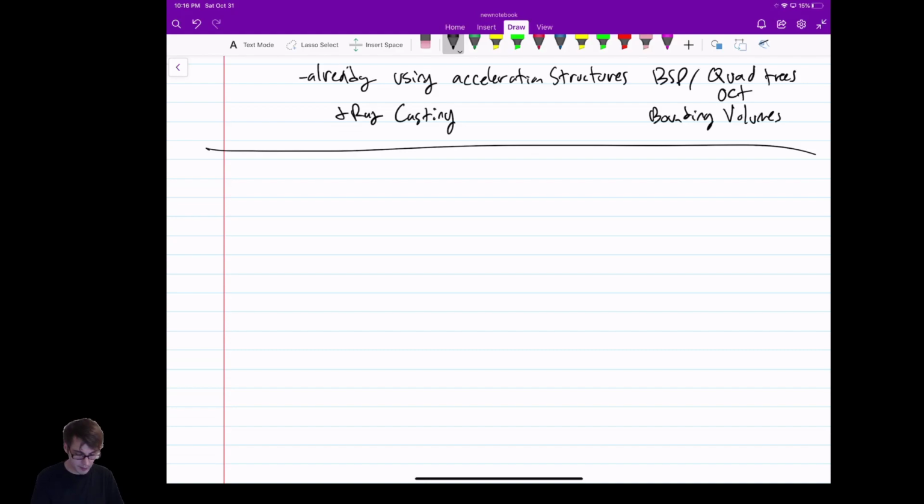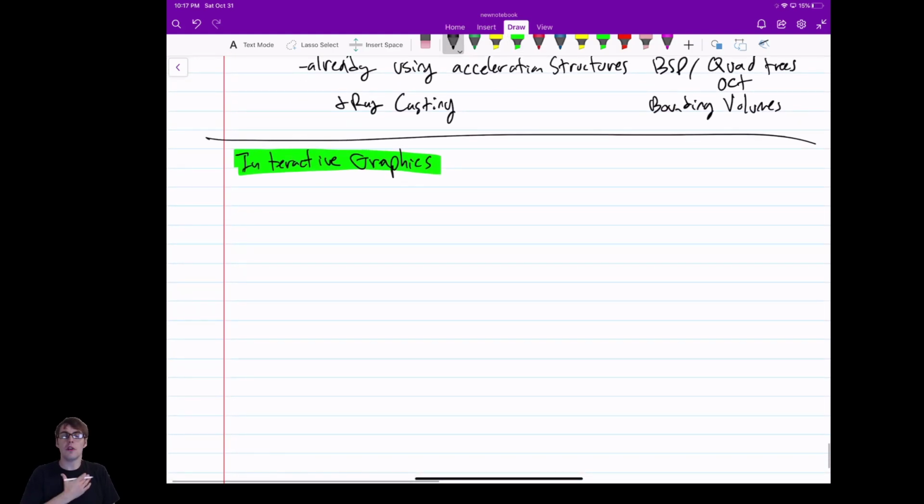Okay, so to end up this unit, I actually have a very short video here. And I want to talk briefly about this topic called interactive graphics. In this unit, we saw a lot of what we can do where we're responding to user input, letting the user select objects or move things around. The computer should respond to the user.